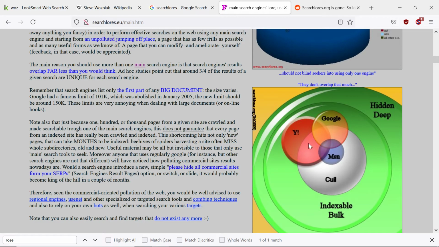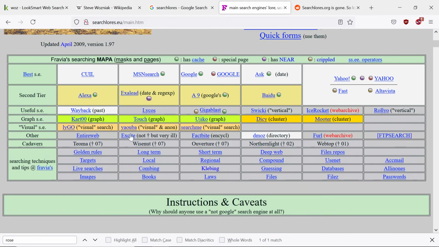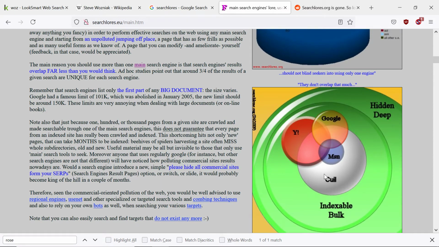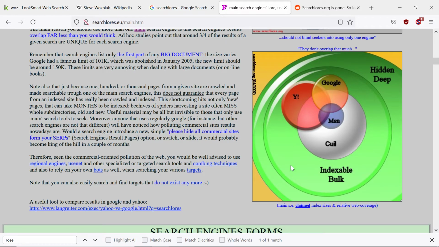And so then you can kind of see where here's the stuff at the time that was in Google, here's the stuff that's in Yahoo, here's the stuff that was in MSN, here's the stuff where they cross. And this is this cool one, which was one of the search engines right here, Seal or whatever. I don't even know if that thing's still around, but look how big it was. So maybe it's something to check into. Like indexable bulk, and then the deep hidden web back here. So look, the search engines aren't covering very much of the stuff that's out there.